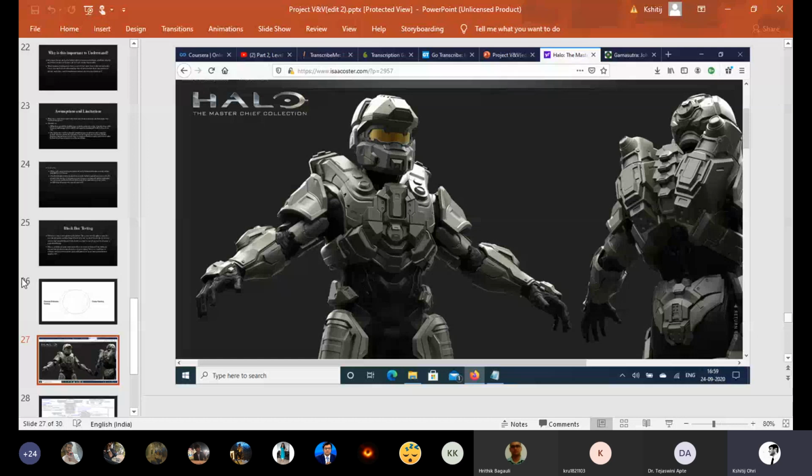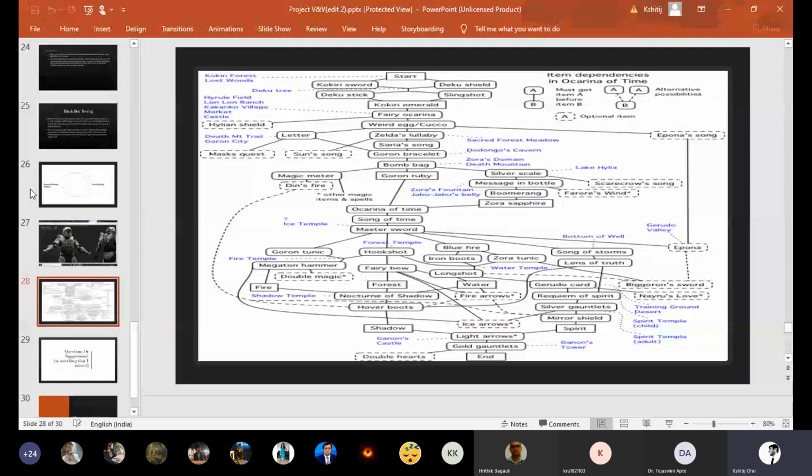More importantly, coming to this flow chart, this was a flow chart of a 1994 game where certain items are received once a particular item is received. Unlike the design made in general software, gaming doesn't have that. It is software only, but you cannot decide the same way in games. Let's say if I get a fairy ocarina, only after that I will get the songs, or after I get the bomb bag, I can get the Goron Ruby.